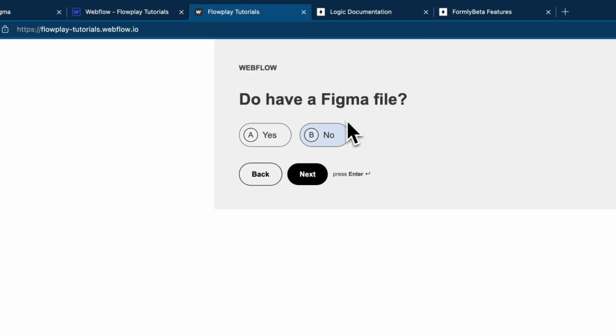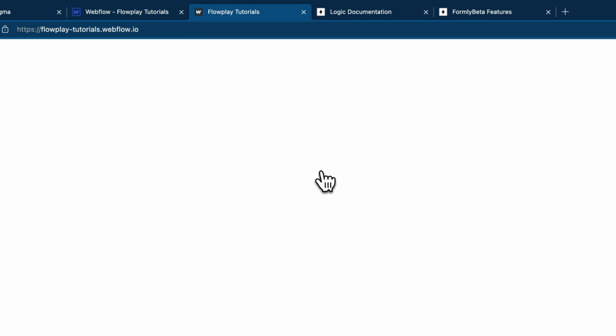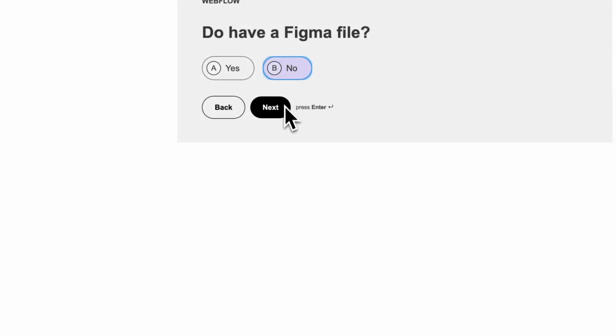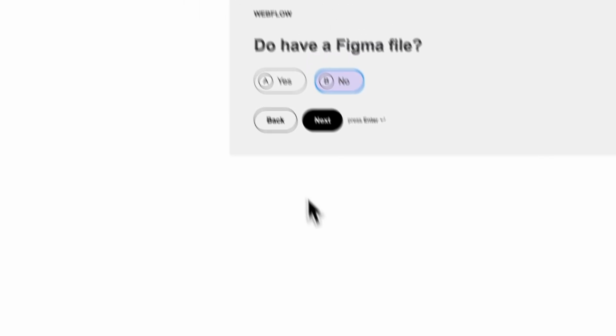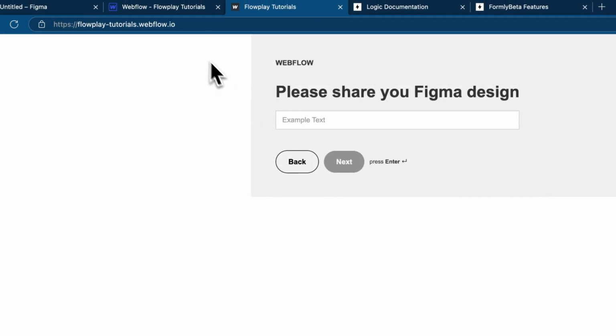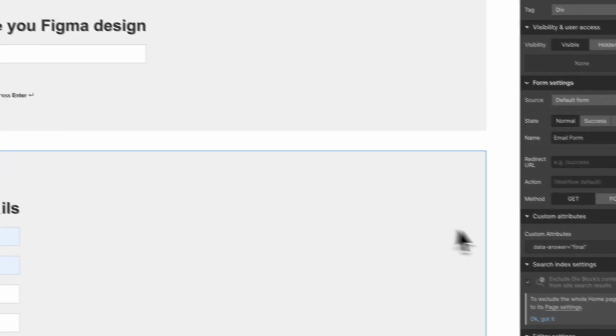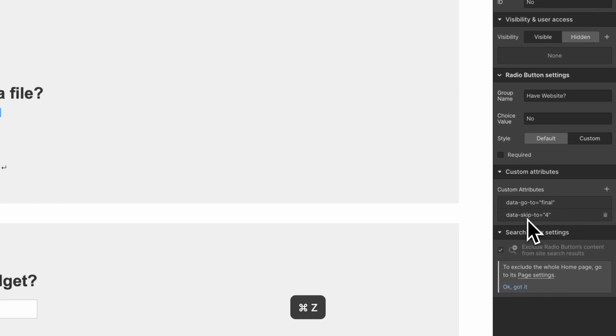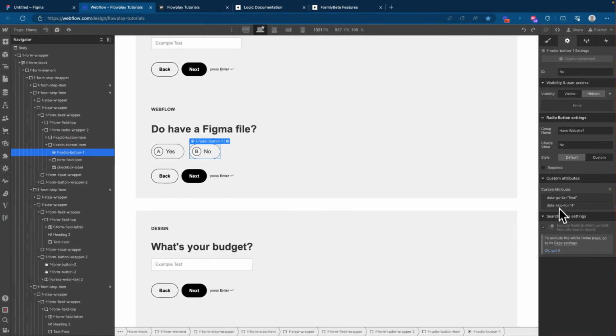I'm gonna go to Webflow development, no, and I go next. Yeah, so sorry, that actually doesn't work, and that's because this final step actually has data answer attribute. So ignore me. I was thinking of an edge case where you don't need it, but it's always good practice to add data go to final.